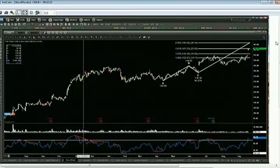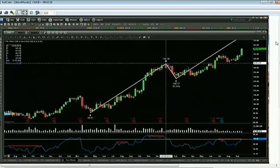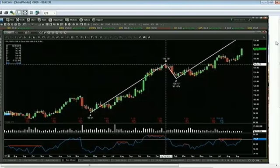Let's go see what kind of patterns we've got setting up for us inside of FedEx. See if there's any kind of exhaustion in place here. Maybe not. If we take a look at FedEx, did it take out a weekly B point with volume? That weekly B point December 30th, 2013. Oh, great. We got a holiday week. So now what do we do out here? Well, let's go take a look at that swing point anyways.